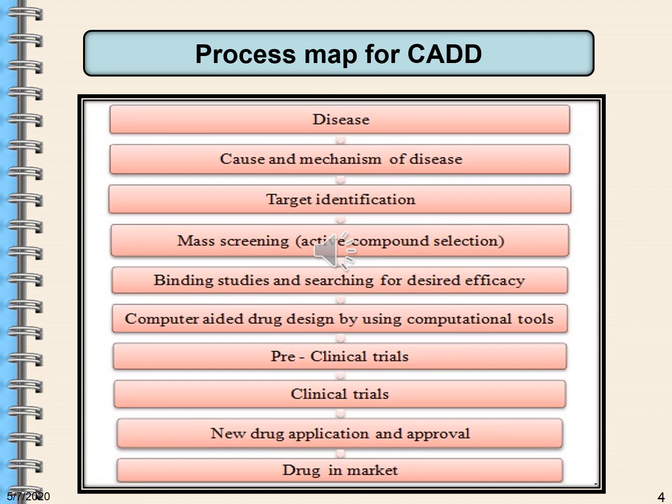In the next step, binding studies of active compounds are examined to see their effectiveness against the target molecule. It is done by using various computational methods, one of which is known as molecular docking. About molecular docking, we will discuss in the next class. The next step, if they have good molecular docking results, we have to go for preclinical studies of all those molecules, which is mainly done on animals to see the safety of the new treatment.